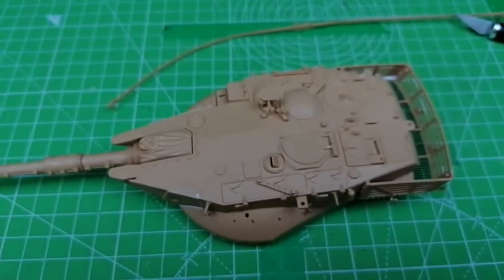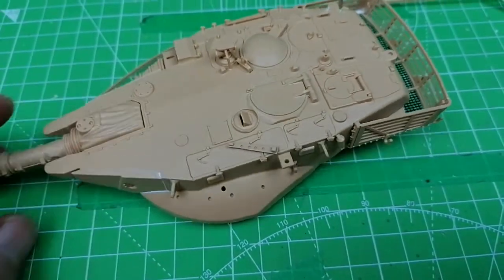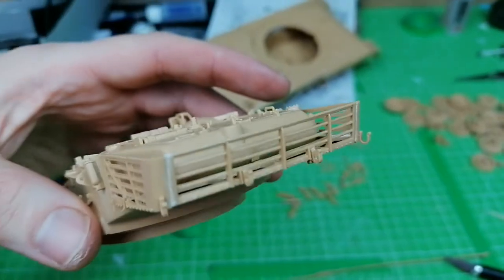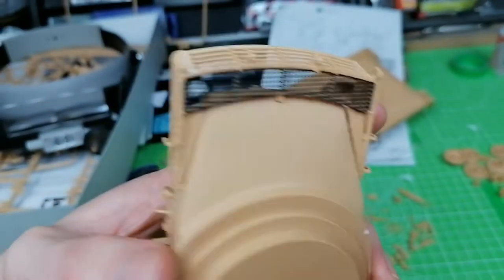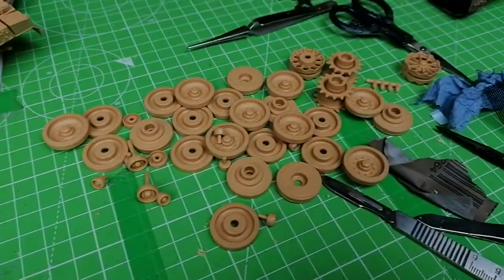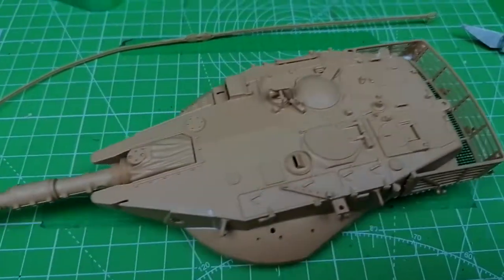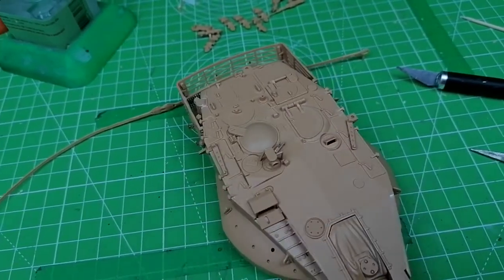That's about it build-wise really. Stuck on the gun - I've done the rest of the details, there was tons of stuff on there, it's actually looking really nice. I finished off the storage rack at the back and filled in the little gaps where there was a bit of a gap. That's gone on really nicely - pretty snug. I've got these little bits left to paint before I stick them onto the main body. After the body's painted, we've got the wheels to do. I've got the tow cable - I'm having to use the plastic one for this one because it's quite a unique sort of shape. It's been a pretty painless build, to be honest. So we're going to get this painted up and then take it from there.